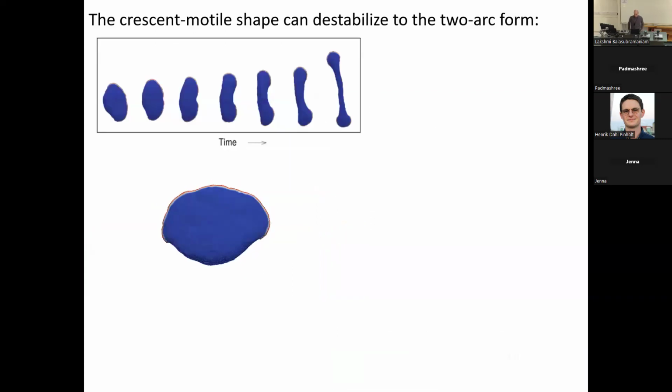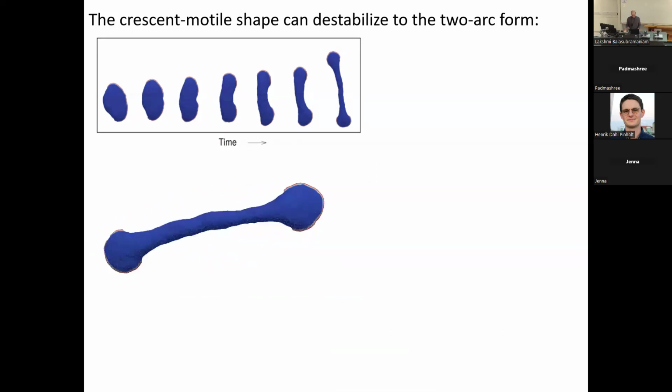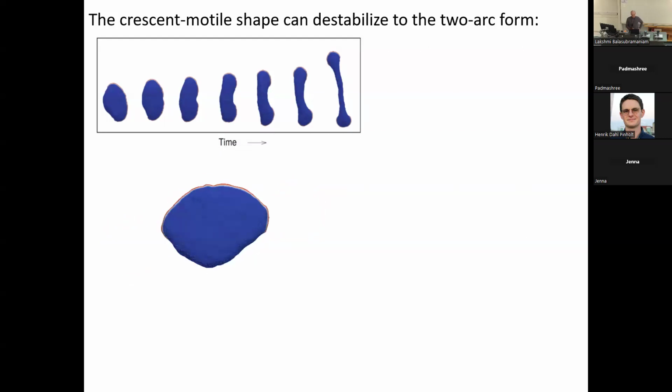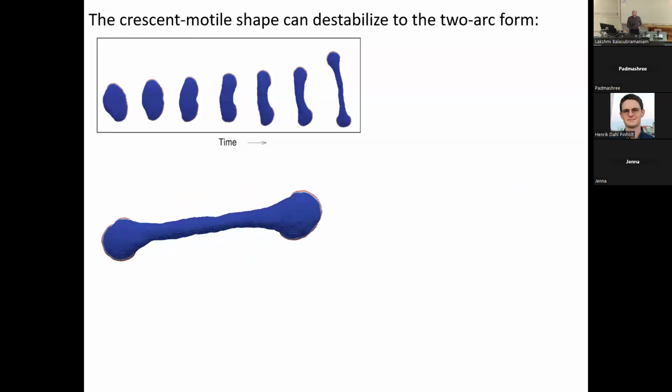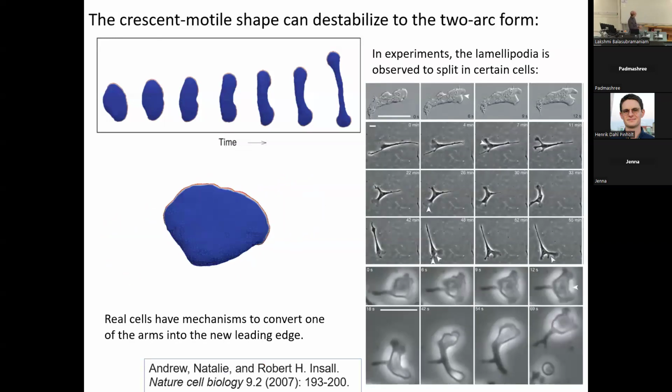Okay, but the system is actually very fragile. And as you can see, if there is a chance fluctuation that can break this leading edge cluster, it breaks spontaneously into this two arc, which cannot continue to move anymore because it's not perfectly balanced between the arc on one side and the other. And this actually, in fact, is observed in experiments.